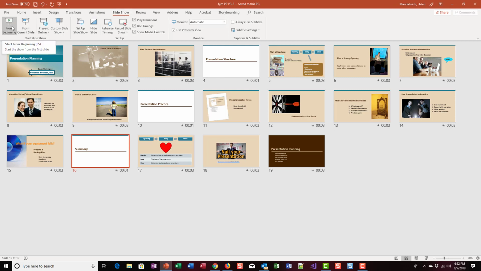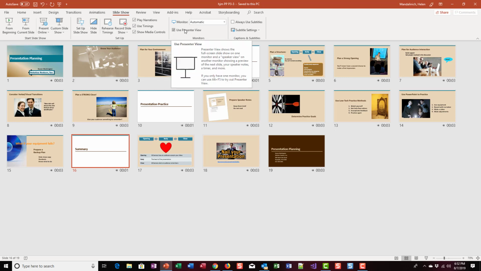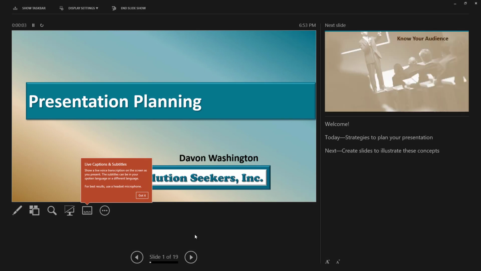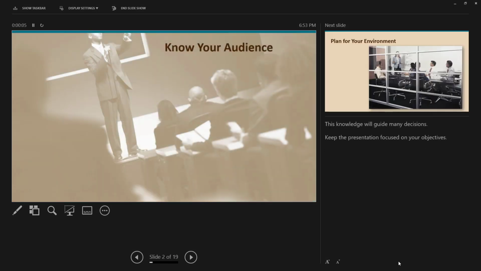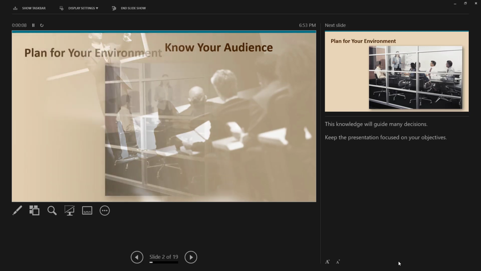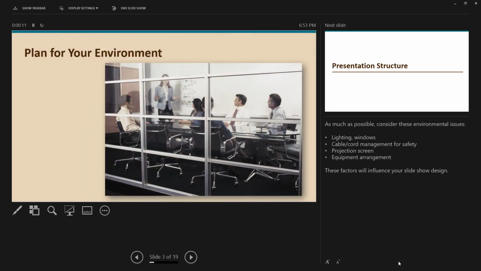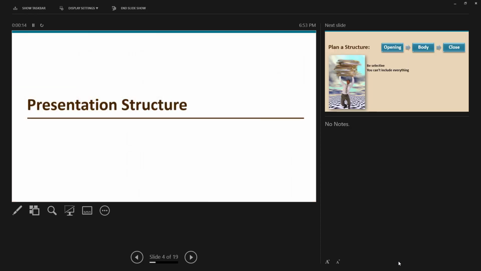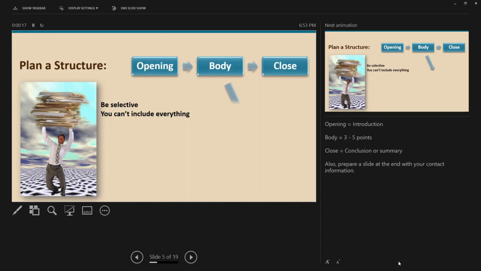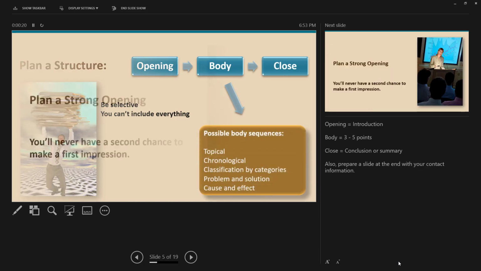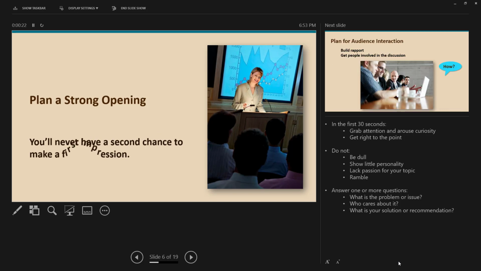We're going to go to the slideshow tab, and in the monitors, we're going to make sure it says presenter view, and let's see, if you have 2 monitors, click for them. Let's just do it. Okay. So you're actually seeing what I would see, not what the presentation would be. That's on my other monitor. But you'll see it's going through. And there's our animation. There's the animation there.